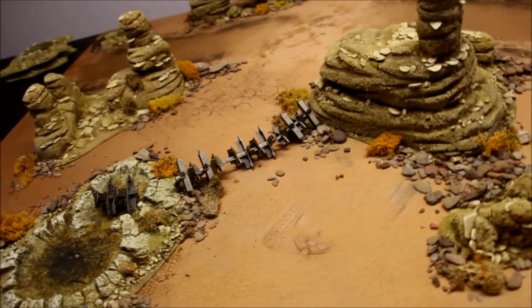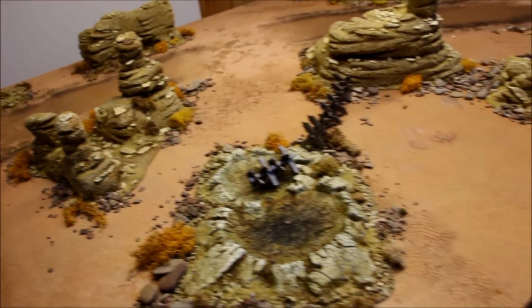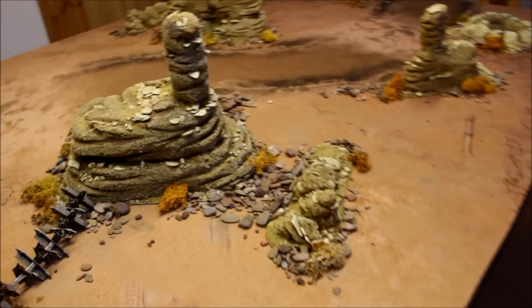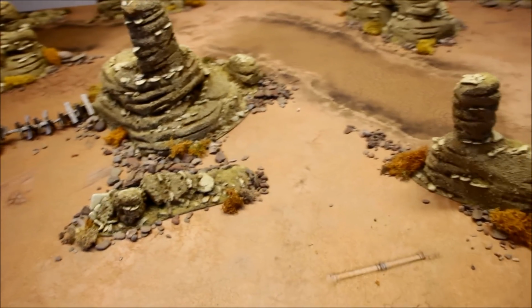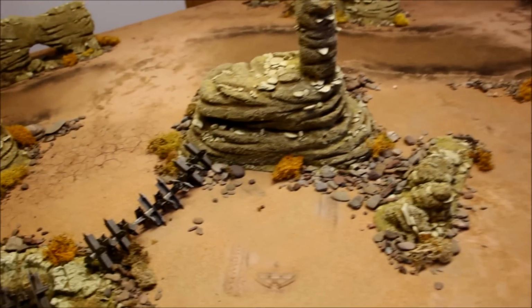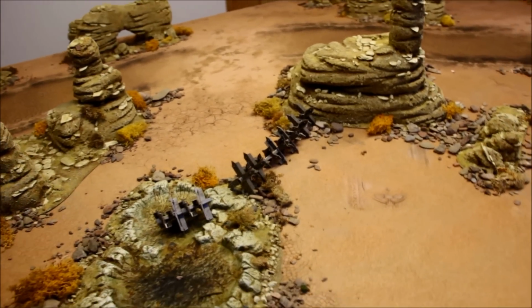So you just place them. It's entirely up to you. If you're doing a theme, then you can place them according to the storyline that you're doing, or just to fill out areas of the table. It's quite empty, this terrain. It's quite open as far as line of sight is concerned. So a few accessories and barricades for units to hide behind, or just add a bit of cover, on a practical side as far as the game's concerned as well.